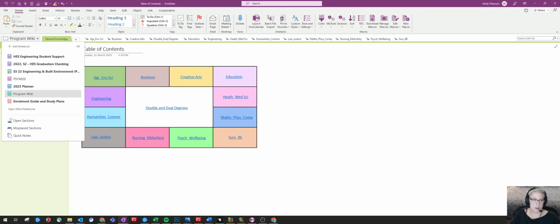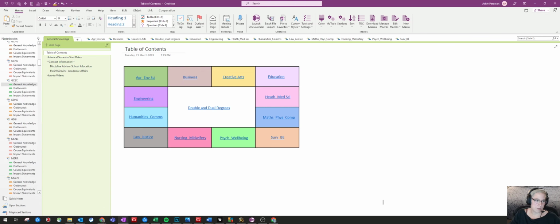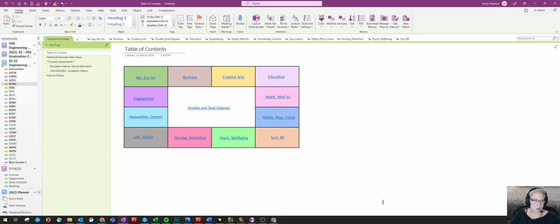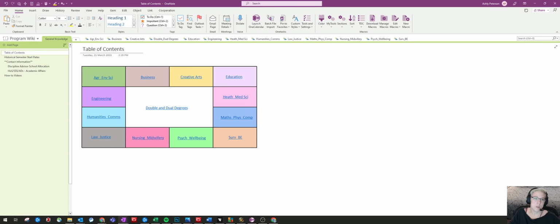Also, you may accidentally at some point click this button here, and if you do, what will happen is all of your currently open notebooks will come up down the side again in this big long heaping list, which I do not like. So I just keep mine pinned so that I just have a tidy little list.